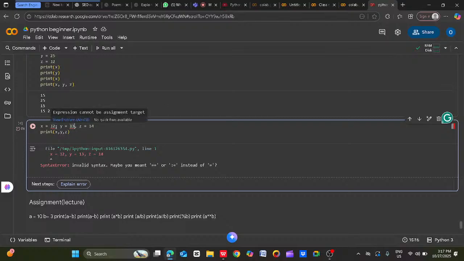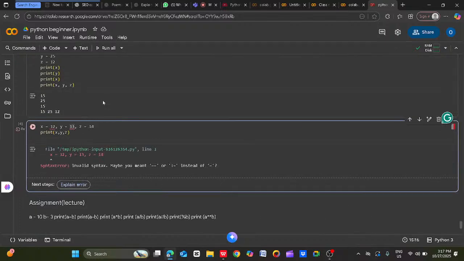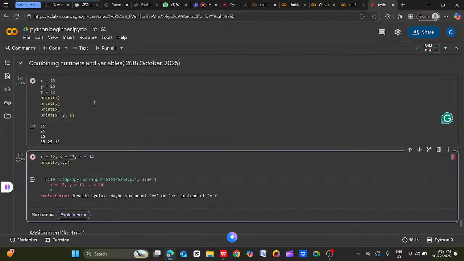So what we do is I'm trying to see how we can combine them together. Let's use this. What I'm trying to do here is that when you have x is equal to 15, y is equal to 25, z is equal to this, and you are asking your system to print x, y, z, it is going to print it this same way, or you can print them individually.